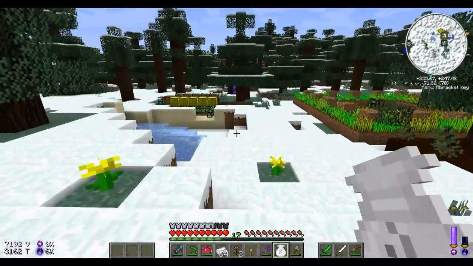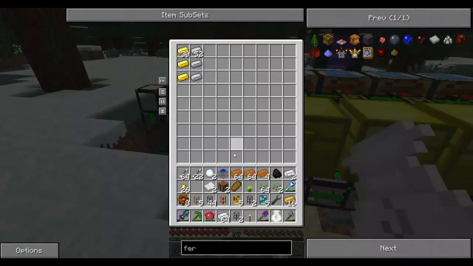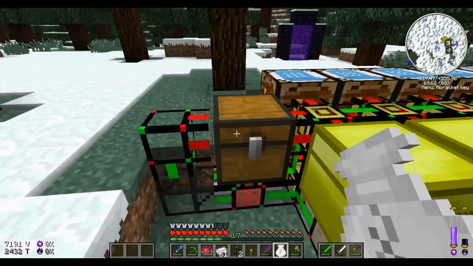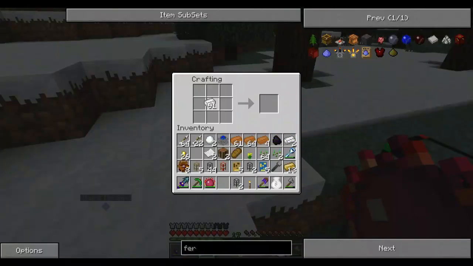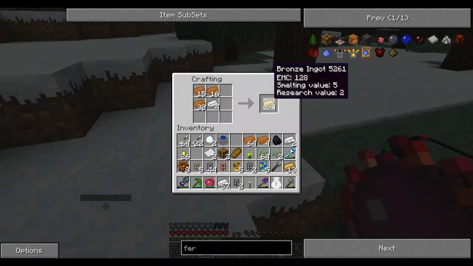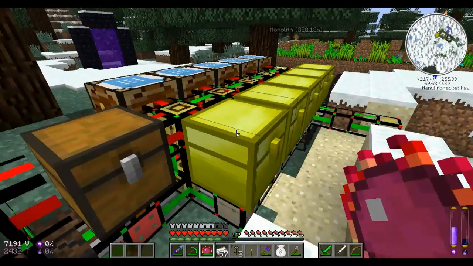And back we go. So we want to come back over here. We want to do the same thing, we're pretty much done with everything else, and go copper, copper, copper, bronze, bronze, bronze, tin, tin, tin. And I might use my little crafting table just here. Make myself another stack of bronze. Did I put bronze in?